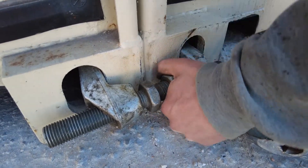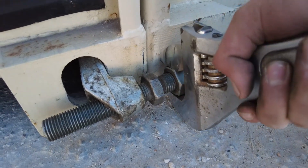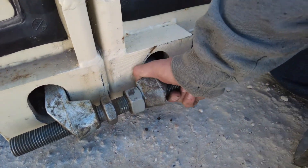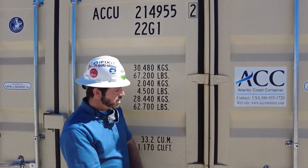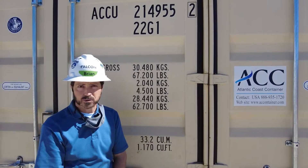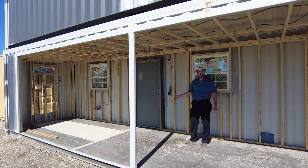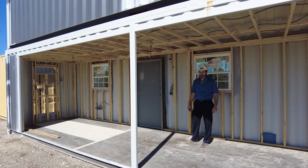Once your containers are clamped together you have the option of welding them together in a permanent configuration, but the bridge fittings are very strong and just as permanent as welding in my opinion. Once these containers are fixed together, whether they're welded or just clamped, you have the option of sealing the edge and preventing any water or air infiltration at the ends. With appropriate structural modifications, two or more containers can be easily joined together to create wide open spaces and all you need is a few bridge fittings.